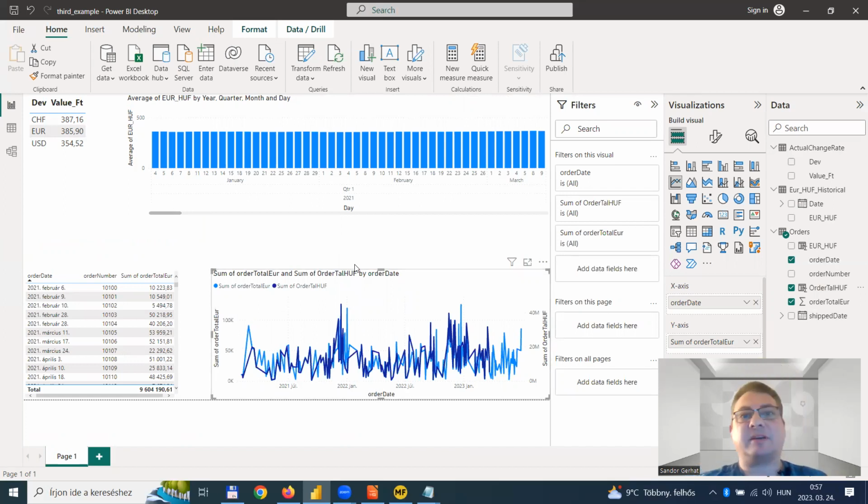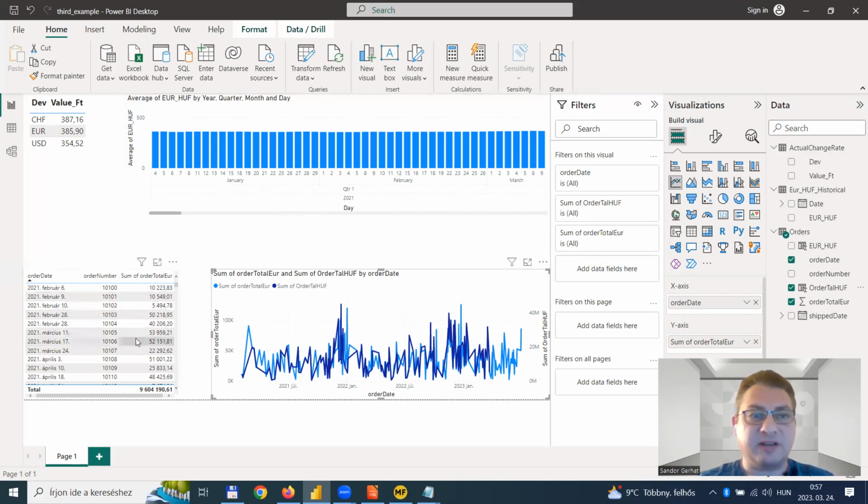Okay, so we have four types of things here. Here is a simple table with the actual values of the change rates. Here are the historical data of change rates. We can also filter it or change the columns' precision.